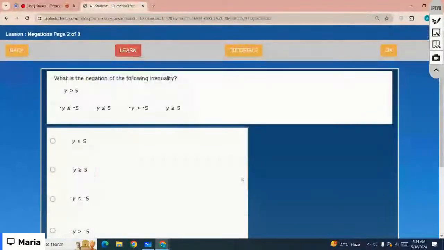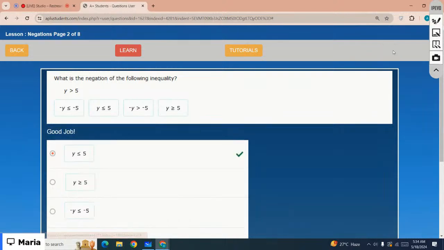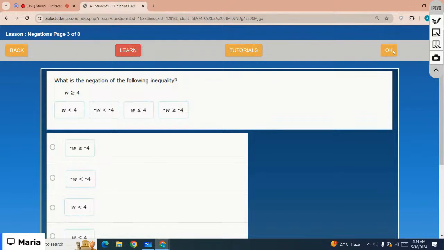Okay, so if y is greater than 5, the negation means y is less than or equal to 5, right? The correct option is y is less than or equal to 5. What is the negation of the following inequality? W is greater than or equal to 4.